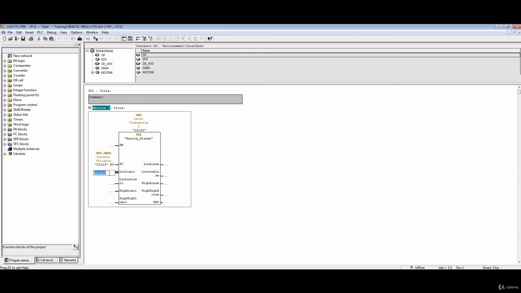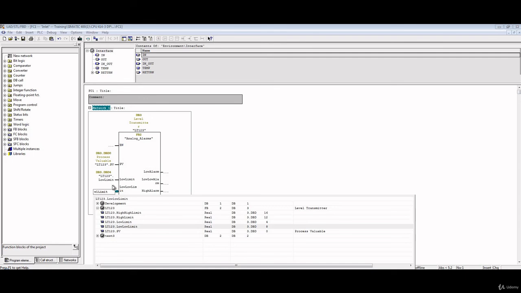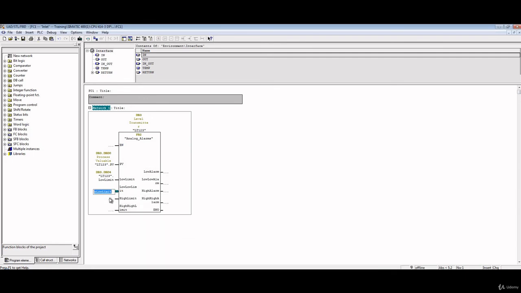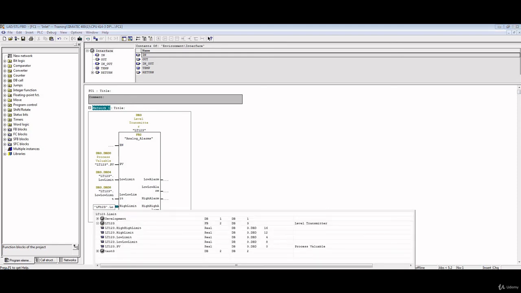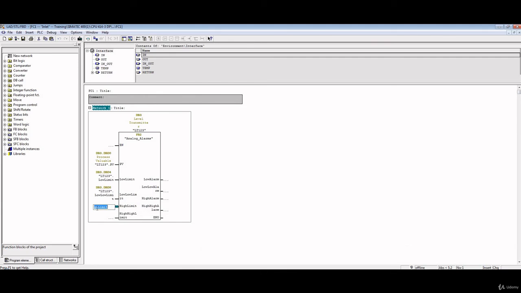Then I'll copy this one, and instead of low limit, I paste and just type high limit. It's an easy way to be quick enough.